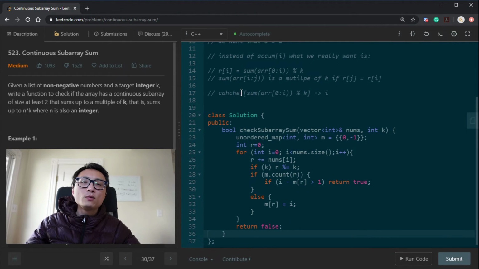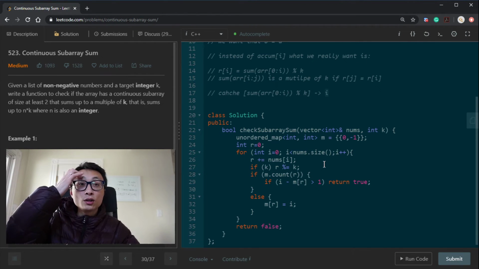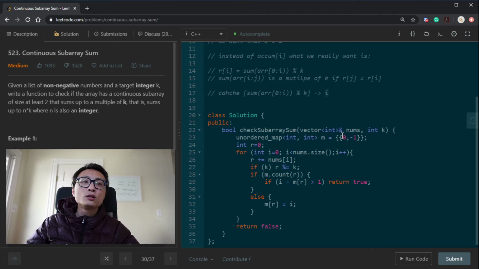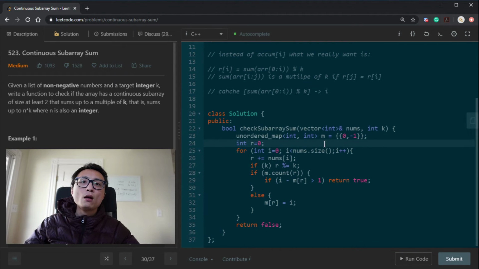So we have a hash map that caches the remainder of a continuous sum up to the current location i, and maps it to the location i. It's initialized with 0 to -1, meaning that if we take none of the numbers, we can sum to the remainder as 0. Then we gradually populate this R of i with a linear scan through the whole array.